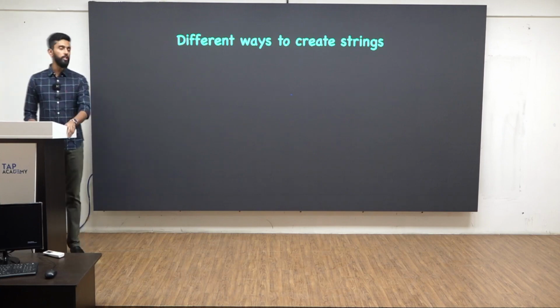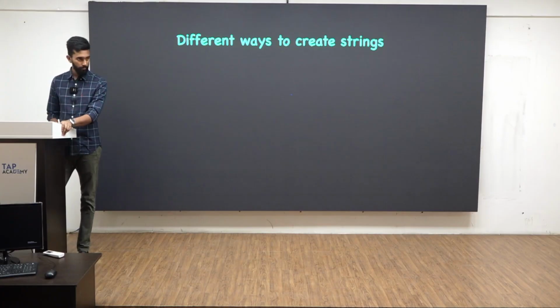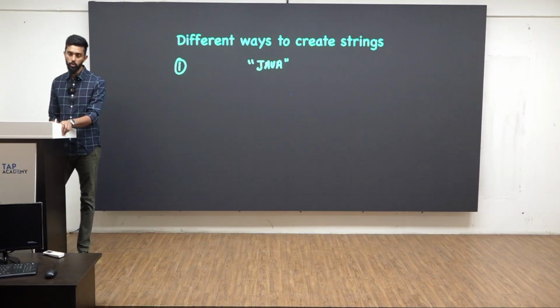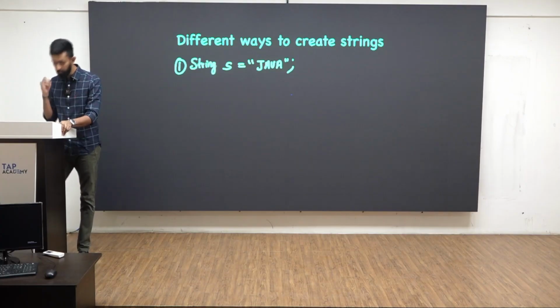What are these different ways to create strings, sir, you may ask? There are three ways. I am showing you one by one. First way, all of you should observe. Let us assume you want to create one string called Java, like this. And string means double quotes. One way to create it is, you just directly give this a reference. I will call it as s, and s can be of type String.